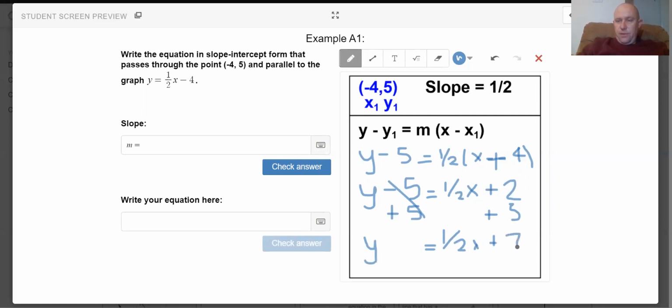So notice we do have the correct slope. You can see that the slope is 1/2 here, as it says. And then it's just +7. If we want to check our answer, we can certainly type in this equation, type in this point, and just make sure that this line does indeed go through this point.